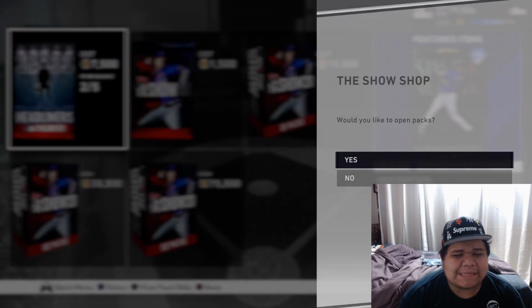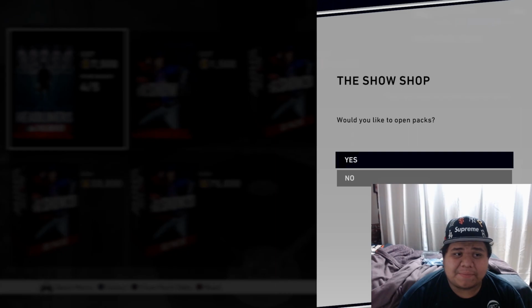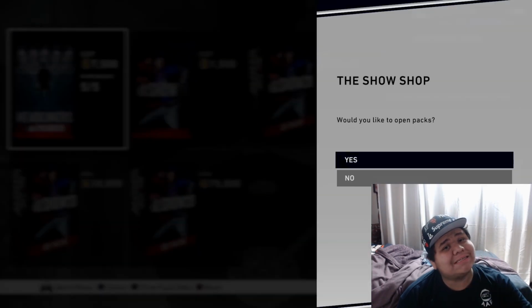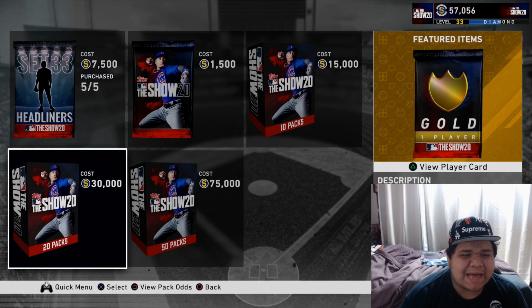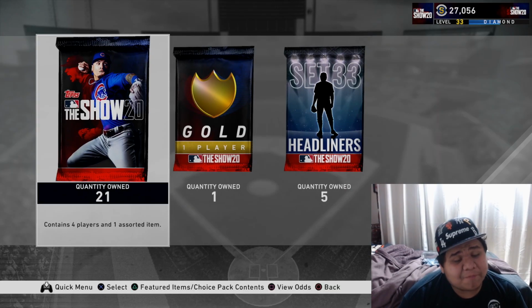We're also going to buy a 20-pack bundle. And let's hope for a diamond in this video, because the last time we pulled a diamond was, I believe, Altuve, out of just the standard packs. Let's hope for something good. So let's get into the pack opening.